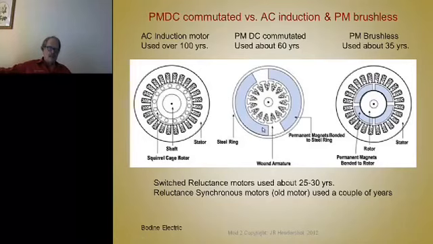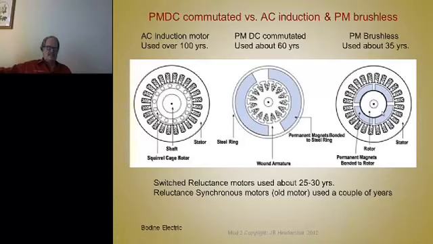Okay, now we're going to move from that, to get to the brushless version of this eventually, by stopping for a minute and looking at the permanent magnet DC motor, which had the field produced by permanent magnets. Remember, the induction motor has both fields produced by electromagnets. The PM machines have one of the fields produced by the magnets and the other one produced by the electromagnet. So when we take this machine and flip it, we just put the stator on the outside and the rotor on the inside mounted on bearings. We have the same thing.